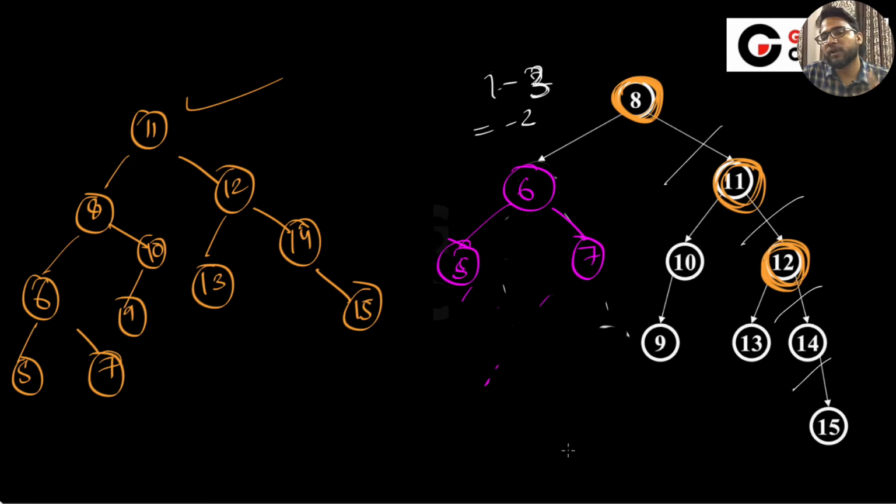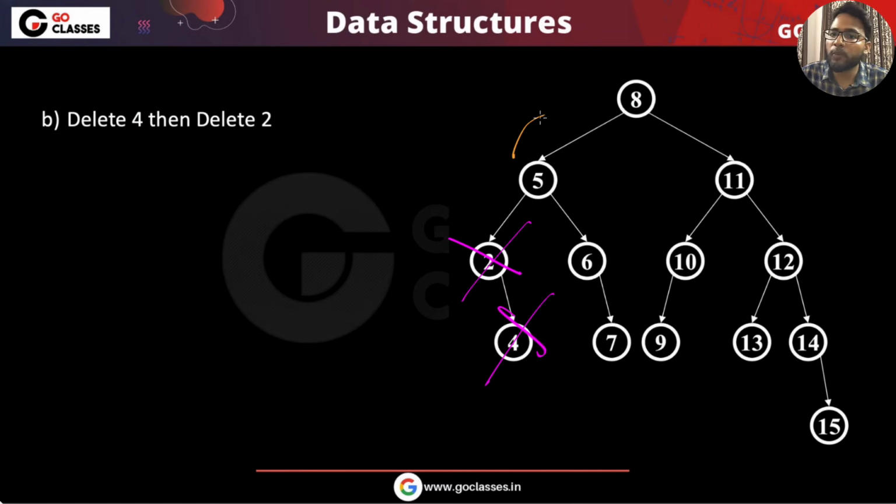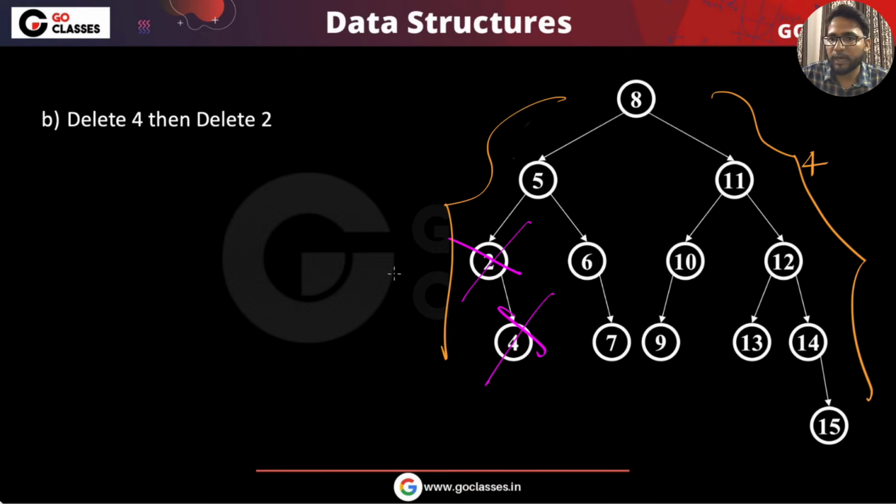Okay, it may take log n rotations. Why? Because you may keep on going to the root. Okay, see what is happening. Just observe here that this 8 is having height, from this side 1 2 3 4, let me call it 4. It is having height of 4, and from here it is having height of 3, right? And then what you did, you have deleted this, that's okay. Now suddenly this height was 4, this height is 3, right? Or let me just be very precise actually. So this height is actually 3. I mean the subtree height is 3, right? For the subtree you want to be counting this edge. So subtree height is 3, this height is actually 2, right?